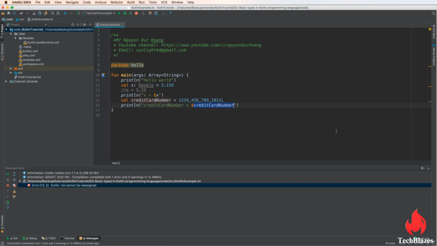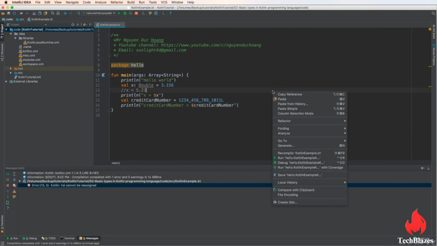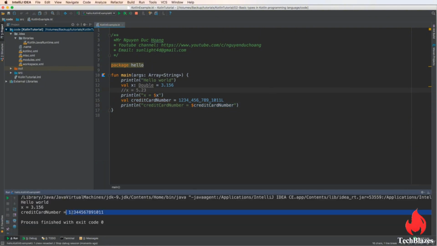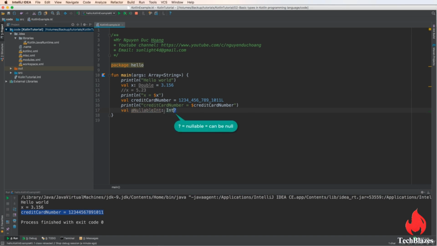Then you print to the screen the credit card number. Okay, and run. So you see that the real value here does not show the underscore, but when you calculate, you can use the underscore. What about the nullable? Nullable means that this value can be nil or null.